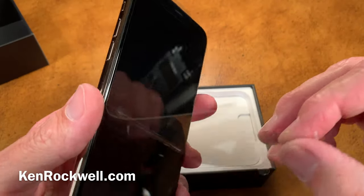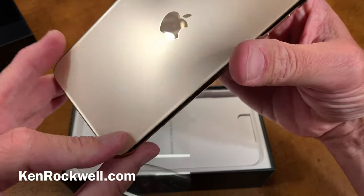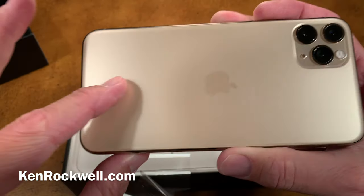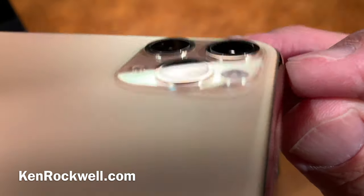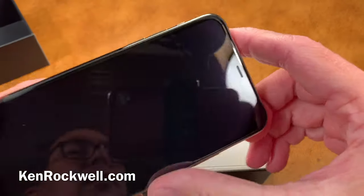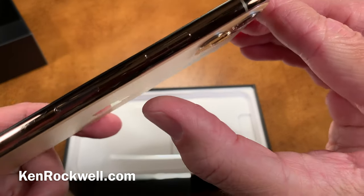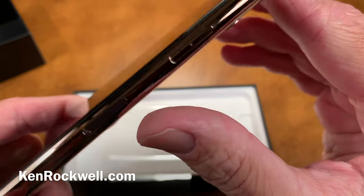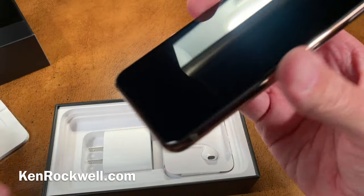Let's see, to open this — all in the interest of television here. Now, the back is actually a matte finish. It's glossy here at the Apple logo, but the rest of it is matte. And these, as we've learned, are all machined off. This is all the same piece of glass — it's not simply glued on, it's the same piece of glass. Even if you didn't want to use this phone, in 10,000 years when someone finds a stainless steel and glass beauty, it'll probably be in pretty darn good shape because it won't naturally erode. It'll still be a work of art.